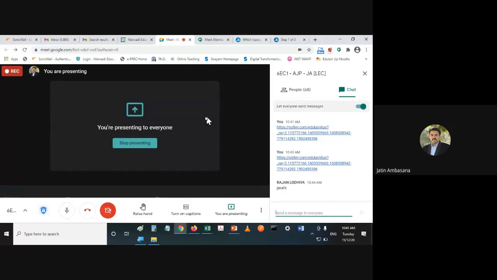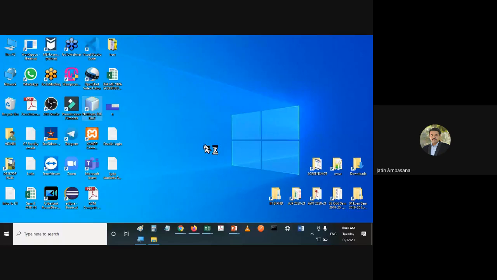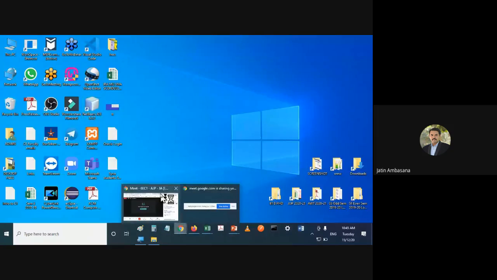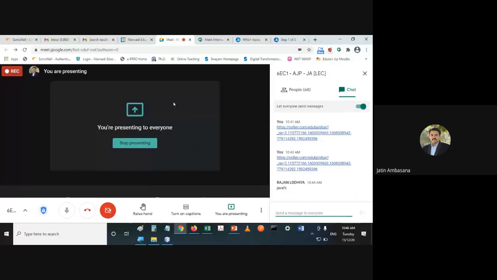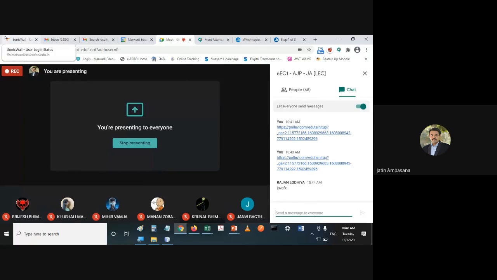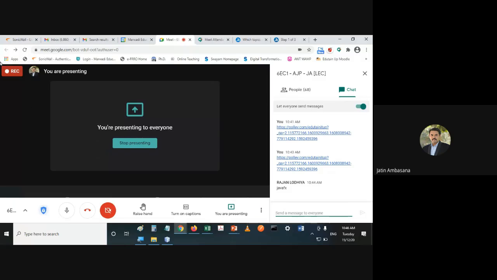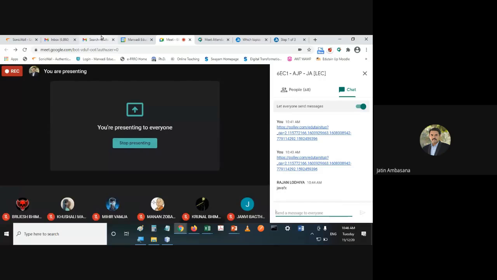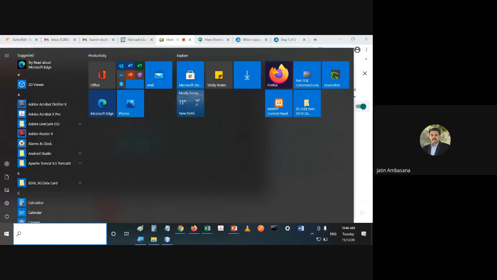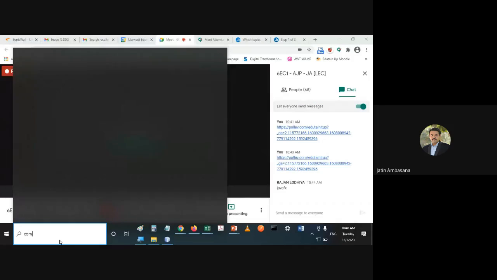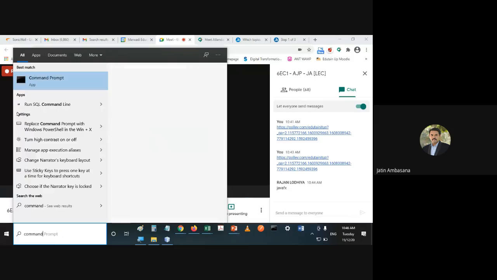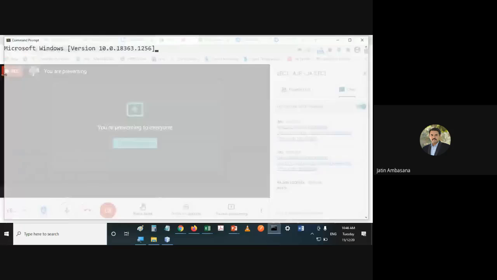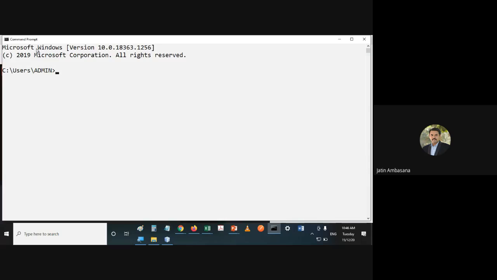Now let me do one thing. Let me start NetBeans. Okay. Before we start, make sure, guys, you have Java installed in your machine. To check that, what I will show you is, try to do something like this. You open a command prompt. So open the command prompt and try to check what Java version it is.